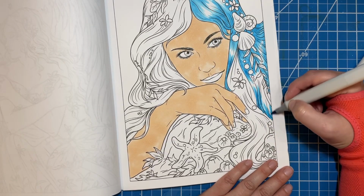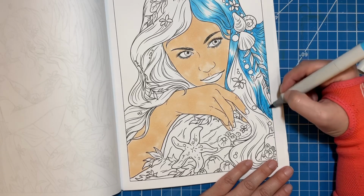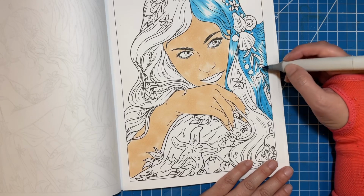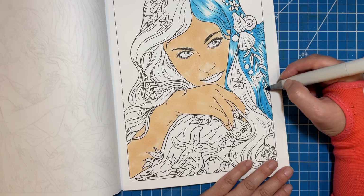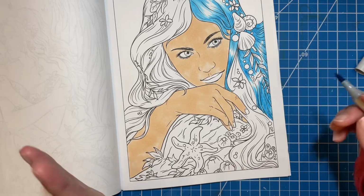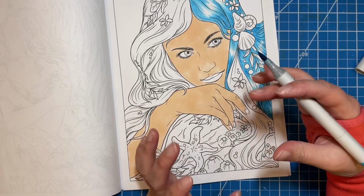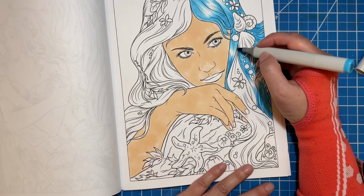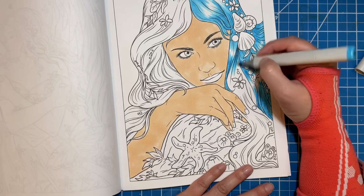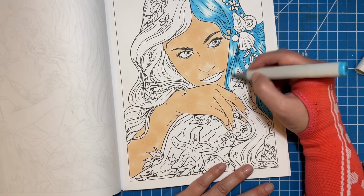Yeah, and then other than that, it's been tricky to try to find time to film. Right now, I'm going through very hyper-focused phases. I'm either super hyper-focused on reading, or the last few days have been super hyper-focused on coloring, and that's just not good for my hands. Which is frustrating.